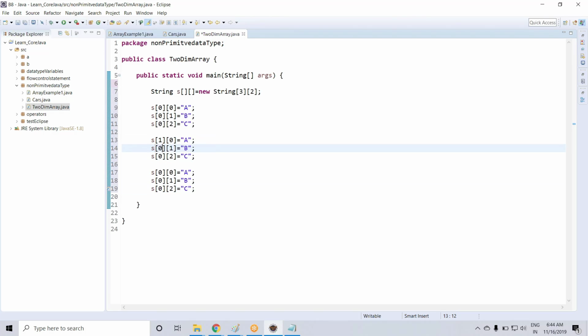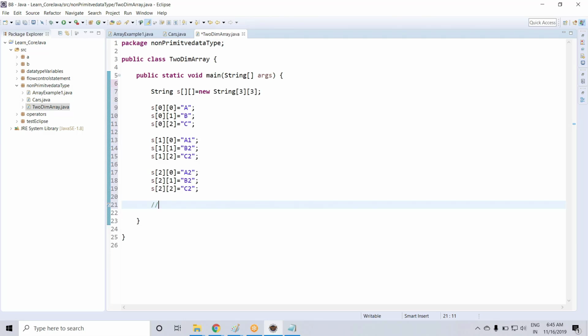Instead of 0, it should be 1. Only the first index changes, this is the second row. Santosh, shouldn't there be only just 2 columns? Yes, there are only 2 columns. No, there are 3. It's rows, the first one is for row. First row, 0 is for row. Column, all right. Now it's clear, 3 rows and 2 columns.